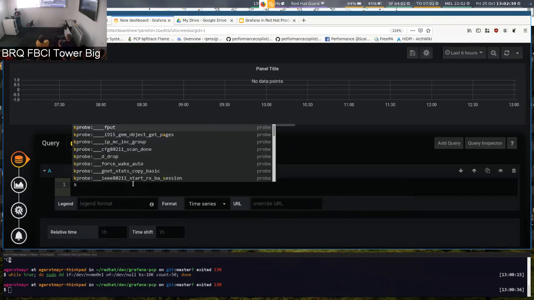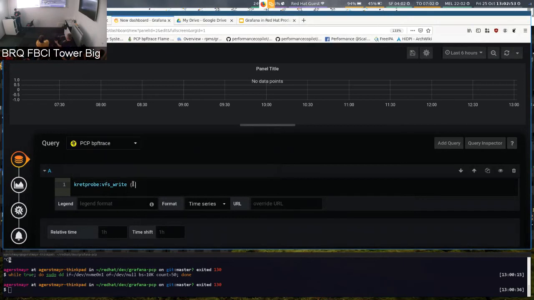So you have an auto-completion about all the available probes in BPF trace. Here we want a kernel return probe, kretprobe, and it's the virtual file system write. So every time the kernel is executing this function, BPF trace is called, and we want to save the bytes in a histogram.